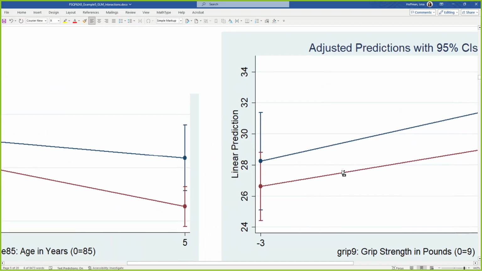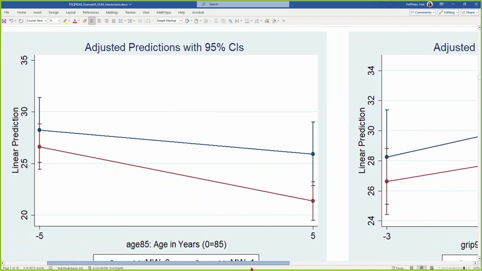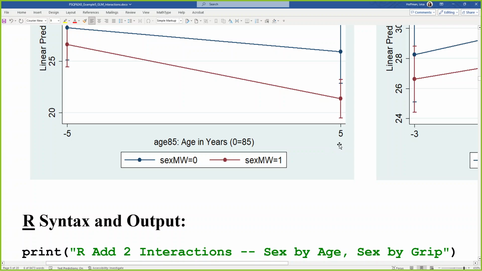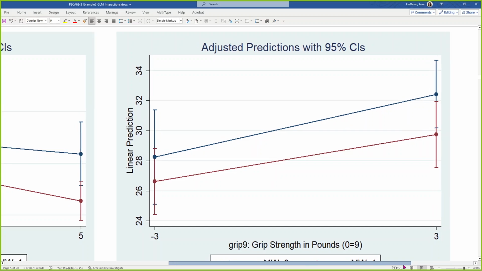So these kinds of pictures are essential if you're going to present an interaction term and talk about it. Because then you can say things like, the slope of age given by the model for men is the blue line. Like that's your main effect of age. The difference in the slopes is your interaction term, and then the linear combination is the slope of the red line. Same thing over here with respect to grip strength.